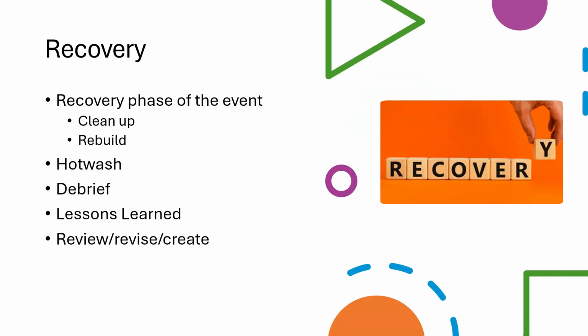Recovery. So there's going to be the recovery phase of the event, the cleanup, rebuilding, all of that. And then there's the recovery in terms of your program. So you want to do a hot wash, which is just a really, really quick one, right after the event or the exercise, either one, if it's an actual incident or an exercise. Once you stop and you're done the emergency portion of it, you want to quickly get a couple of things that went well, a couple of things that went wrong, or things that we can do better, if you want to soften the language. And you want to capture those right away while they're fresh in people's minds.